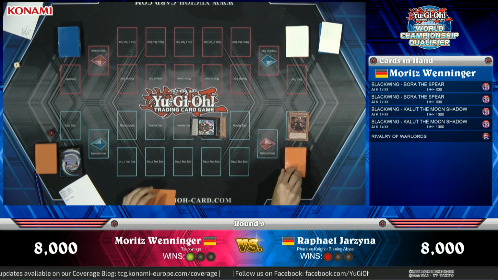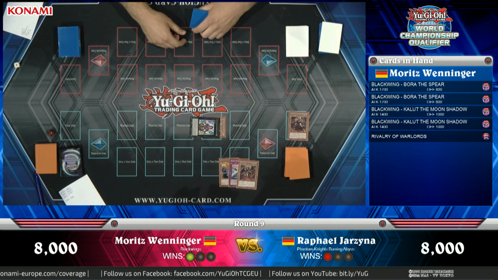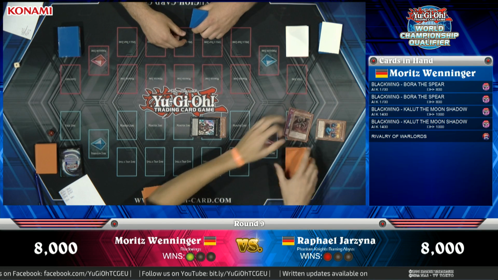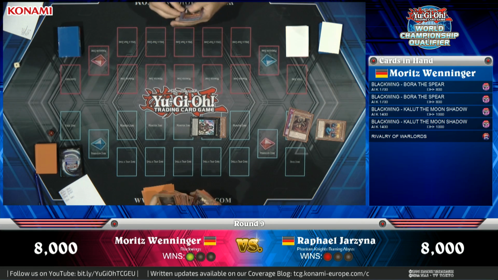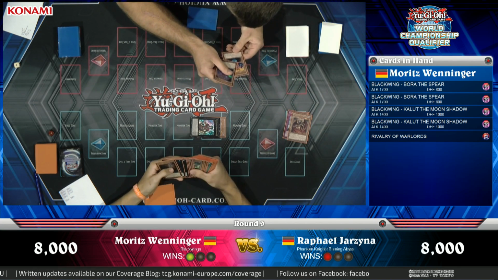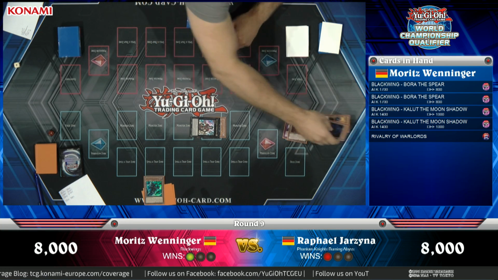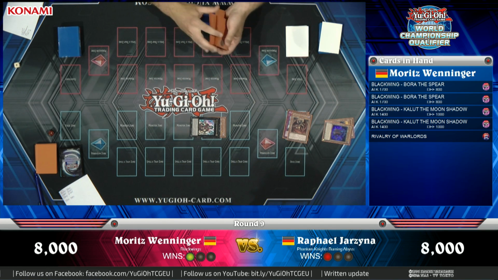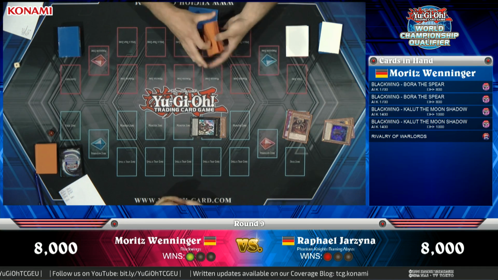No, well, if he had been going first, then I'd have been really happy with such a hand. Okay, that's a really good mill for Raphael. Milling Skarm and gloves, that's pretty good. So he's going to go and search boots. Does he have... No, he doesn't have any more summons. So he's just going to probably set Fogblade and leave it at that.